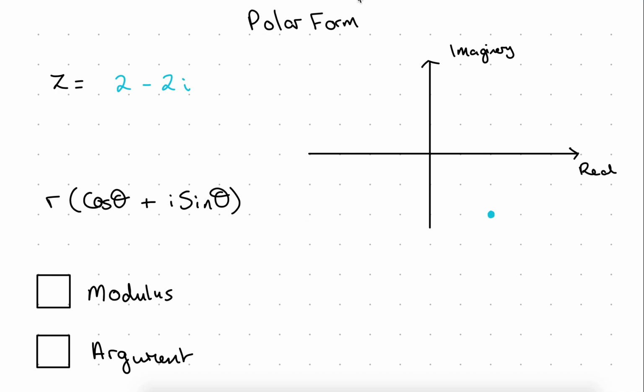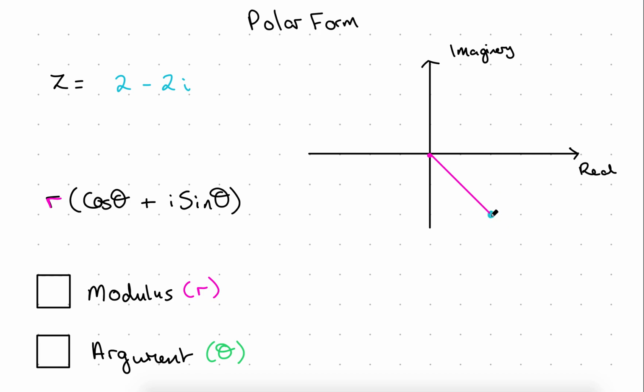So polar form has the general format r cos theta plus i sin theta. And what each of these pieces are is they are the modulus, r, and our argument is what we call the angle. So our angle, and we're going to see exactly what angle we're talking about now. So the modulus is called r because it talks about the radius of the circle that we're about to draw. So the modulus is the distance from the origin to our coordinate point, our complex number on the Argand diagram here.